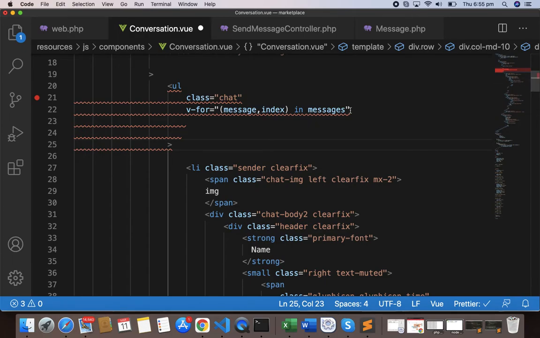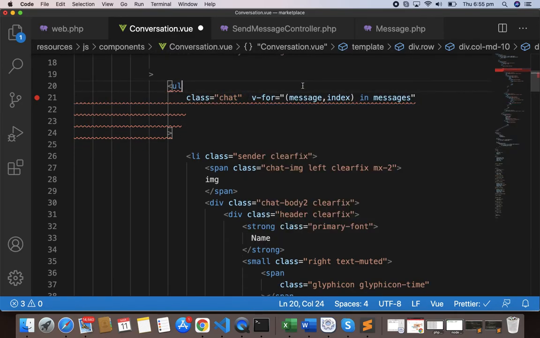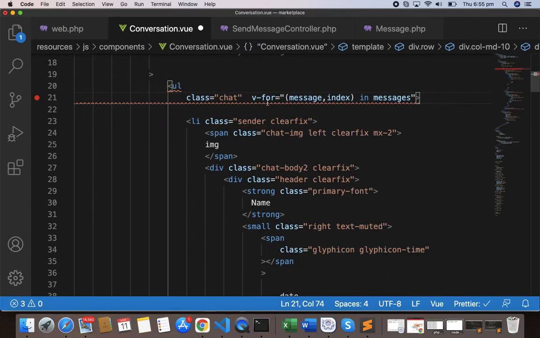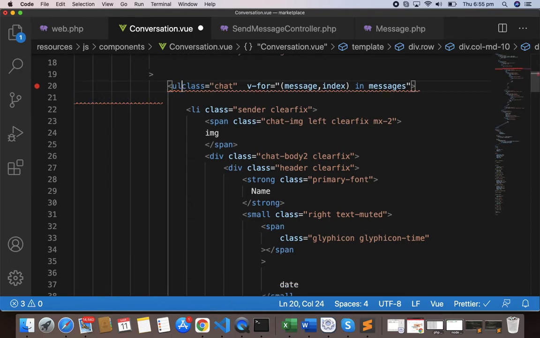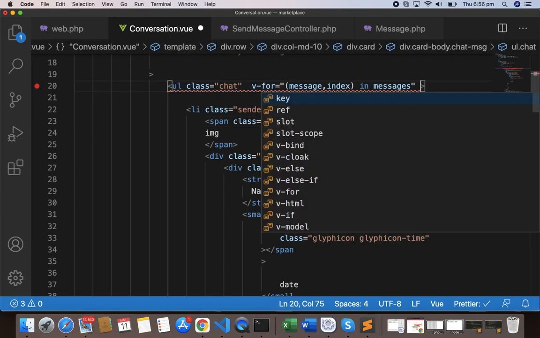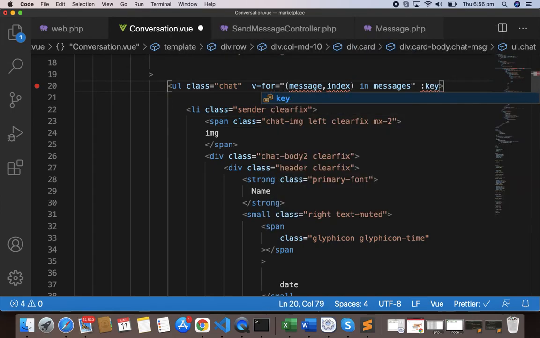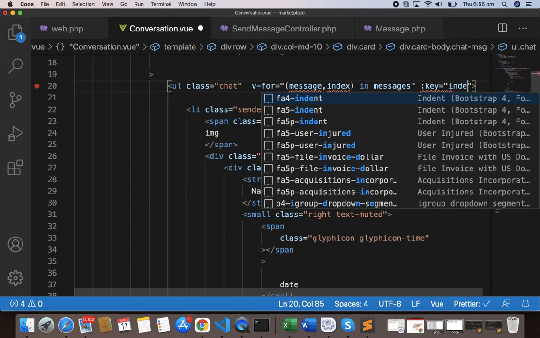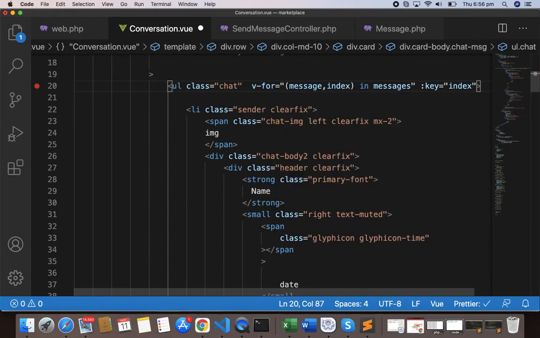So v-for, let's grab this here, v-for messages, and let's close this here, and let's bring this up to here. We have to give the key. We have not provided a key yet, so let's provide the key, and key is the index. Okay, now this is fine.